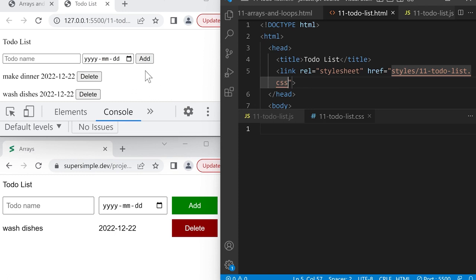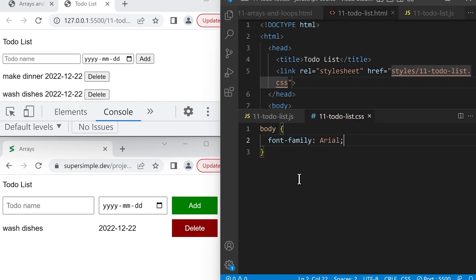Now let's style our project one by one until it matches the final design. We'll start with the text on the page. We're going to change the font. So in here, let's type body, curly brackets, and then we'll change the font-family: Arial, and save. So that looks pretty good.